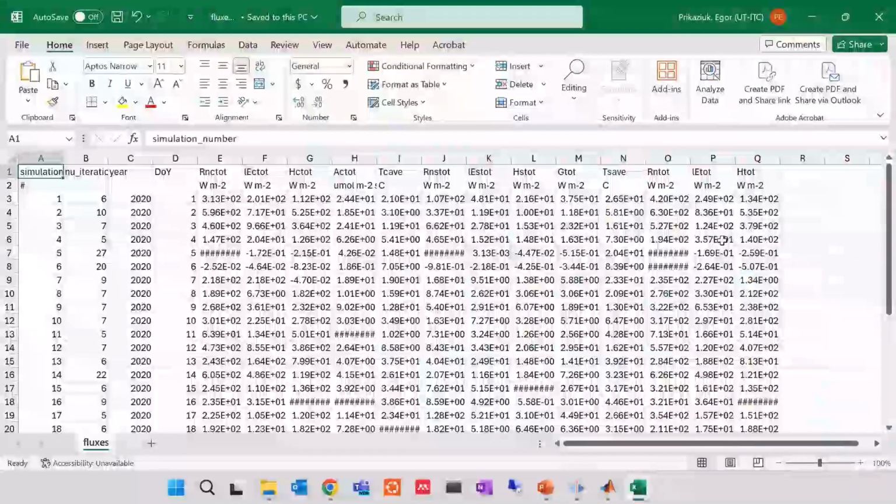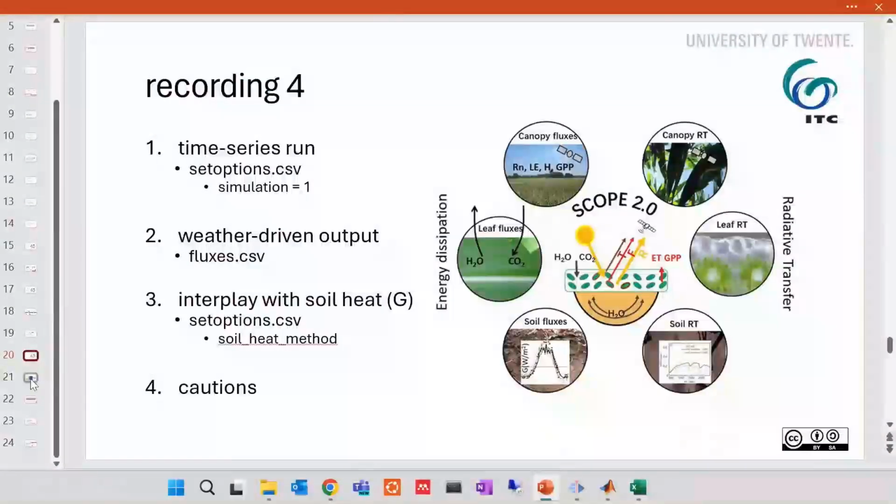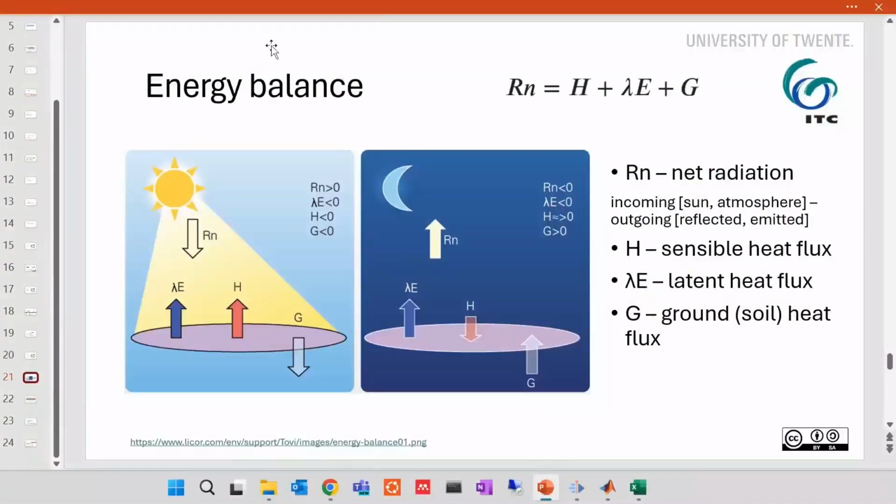To understand what those columns mean, we need some background on energy balance that I'm going to provide you now. The energy that comes to Earth from the sun, radiation from sun, is partly reflected, but the remainder, that is incoming minus outgoing, is called net radiation.